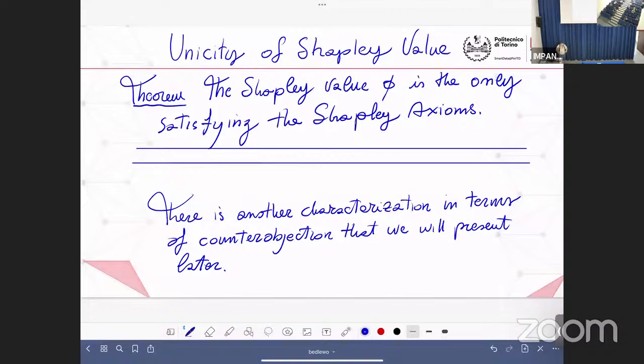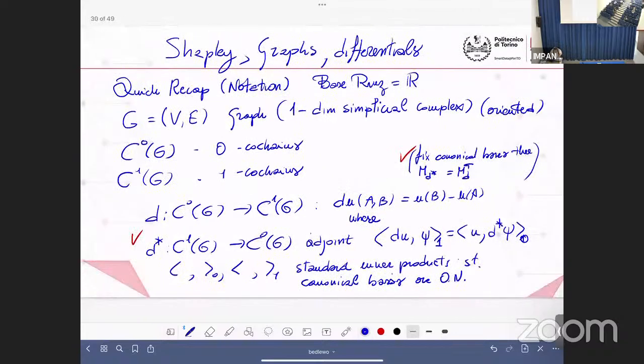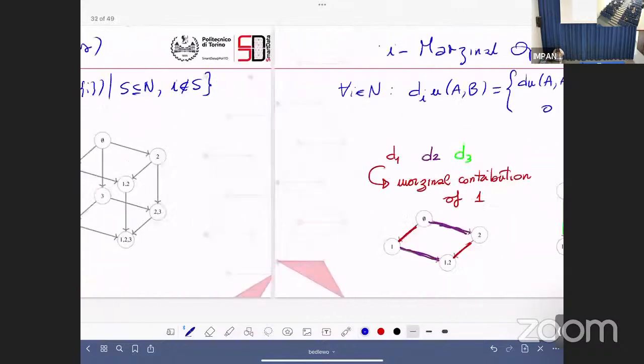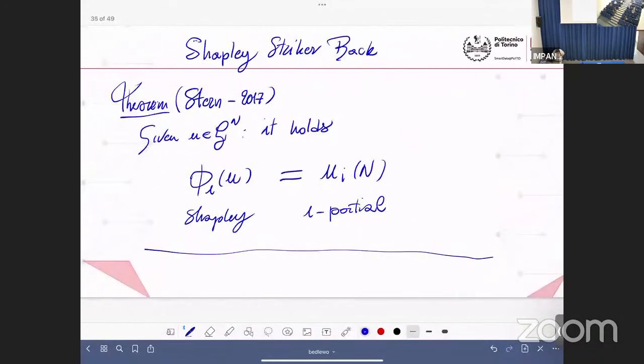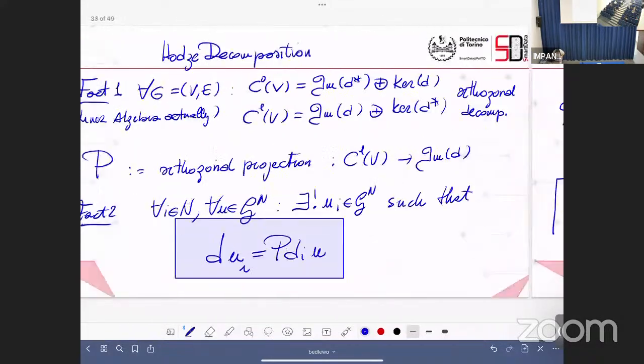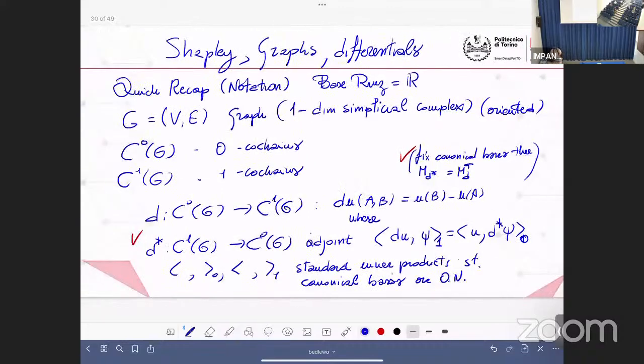And besides this, how can we do it with coalitions? And here arrived the object decomposition. Ta-dang. So first step. This is not an idea of ours. This is, let me check, I don't remember, I go back, Stern, 2017, yes. Okay. So this is clearly something that you perfectly know.